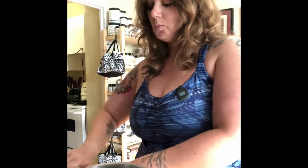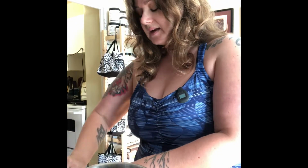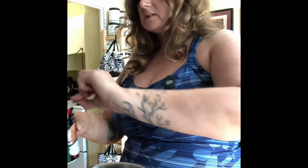So I'm just going to pour in our chocolate sauce. You can use dairy or whipped cream or anything like that if you wanted to thicken it up, but I'm actually going to do it with coconut milk, just because I'm going to a potluck and I want to make sure that there's no one who's vegan or has dairy problems. So that is all I'm going to do: pour that in here, put it on the stove, and in about 10 minutes I will have delicious chocolate sauce.